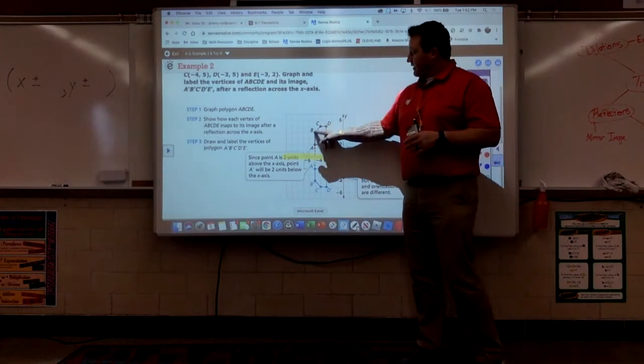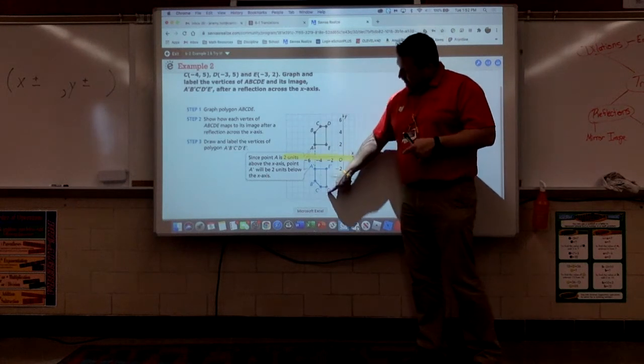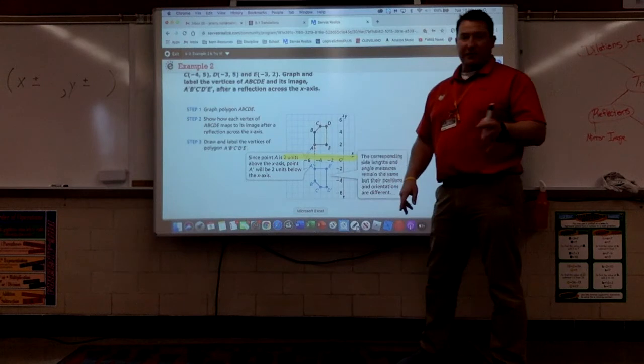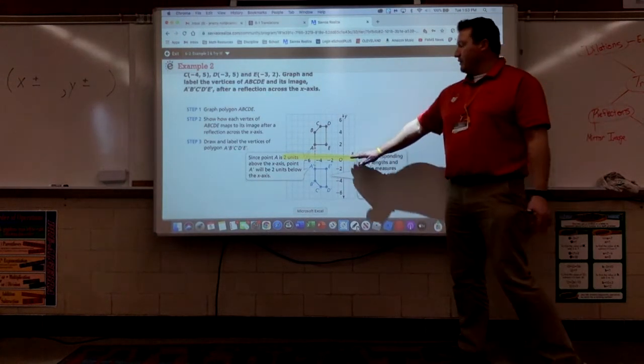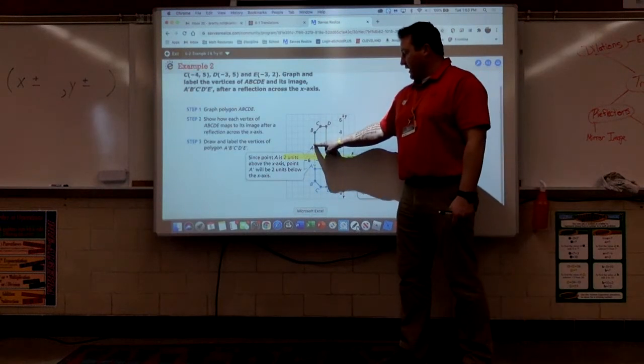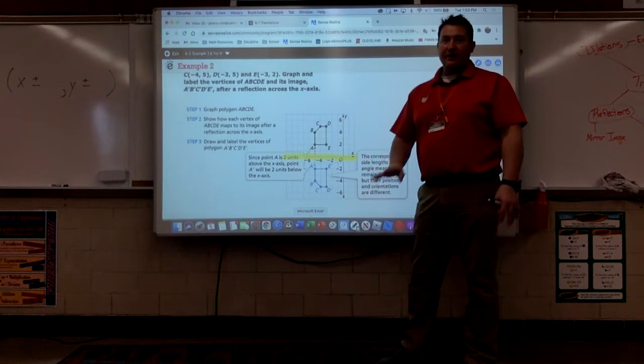And we can kind of see it because this little cutoff side here, BC, which is in the top left, all of a sudden down here is now in the bottom left. That's right. So anyway, that's how this works. Again, if we're going to reflect A to A prime, how did they do that? They just counted. That's all they did.